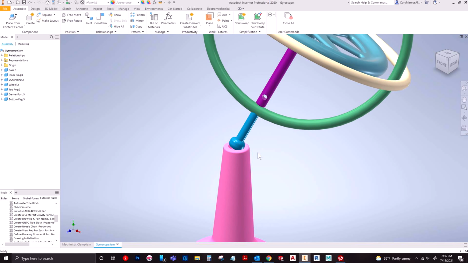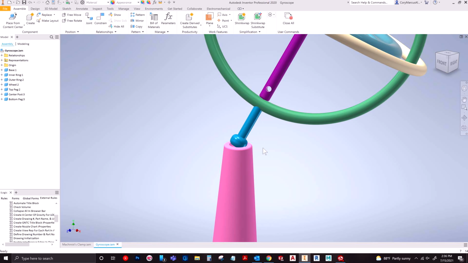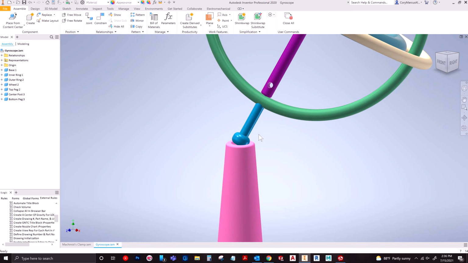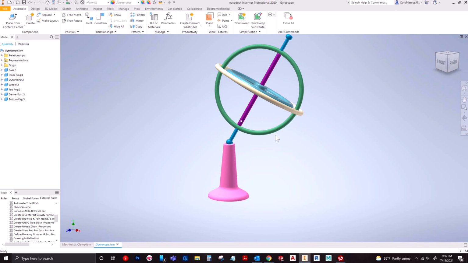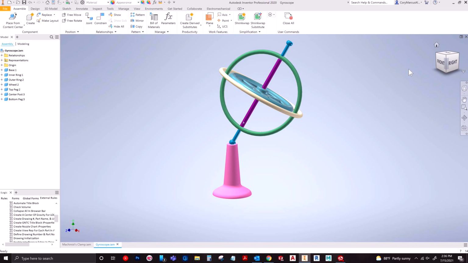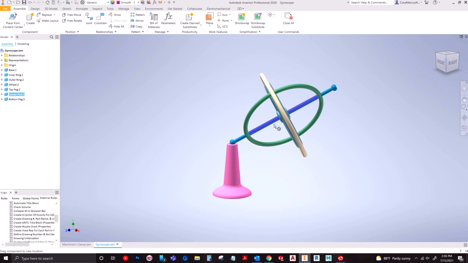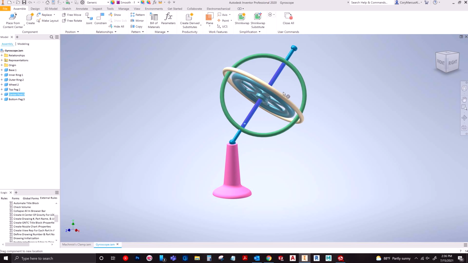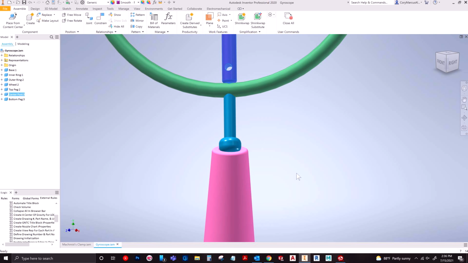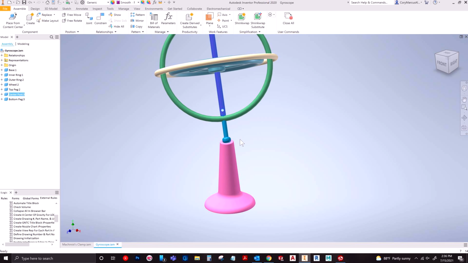Now, like your, I guess you'd say like your pelvis, you have a socket going into a round, concave shape in order to allow it to move freely. And that's kind of what's happening with a part like this. So, using a joint, I was actually able to achieve, this is a gyroscope, and I was able to achieve its real function, which is to be able to spin freely and to move to an extent around while staying in the joint. Now, I've played around, and you cannot perfectly replicate this using constraints.